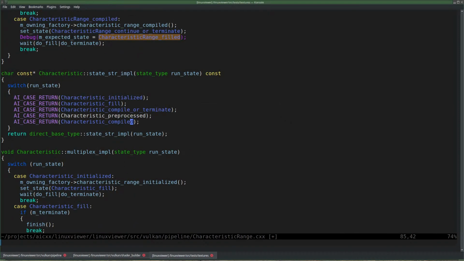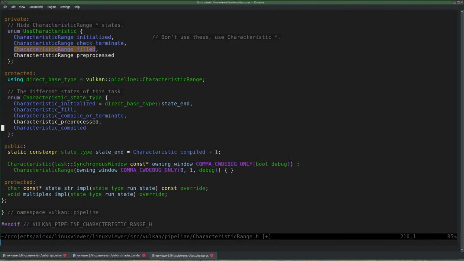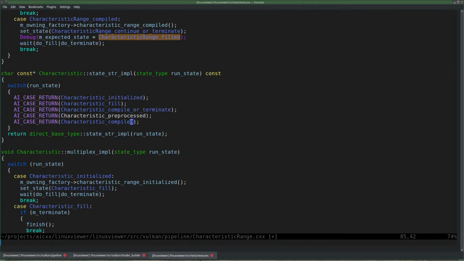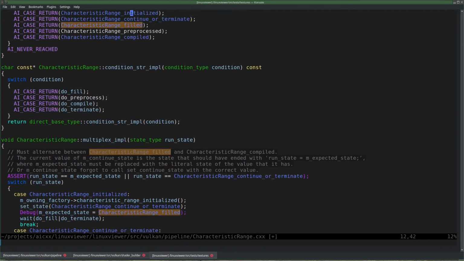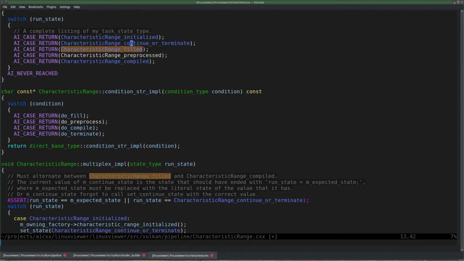Okay, why is this? Characteristic preprocessed, and then characteristic compiled. That's what I see here. And then here I have characteristic filled followed by preprocessed and then compiled for the range.